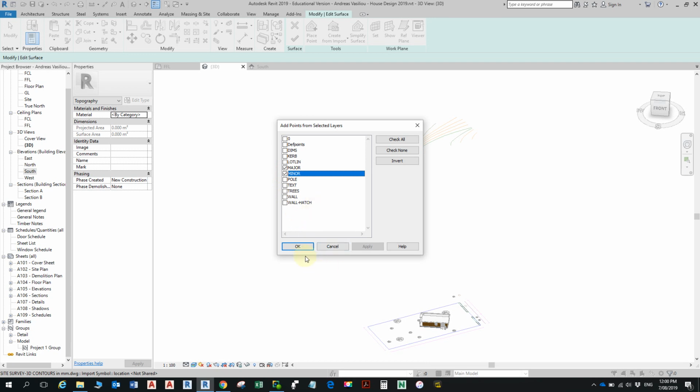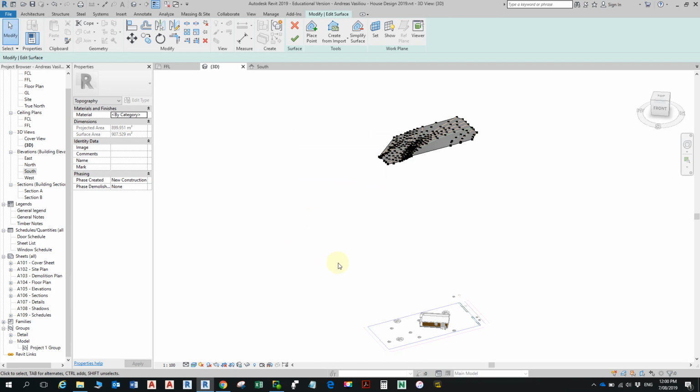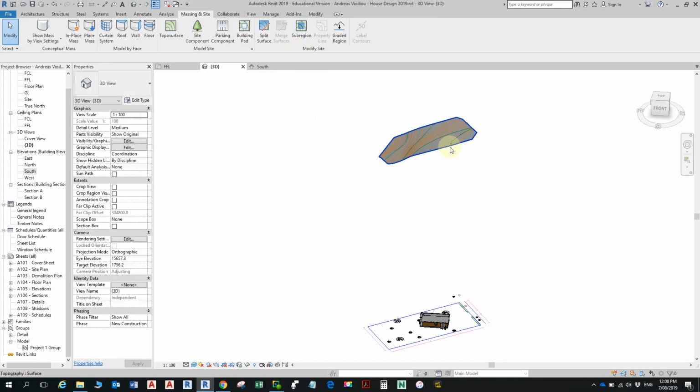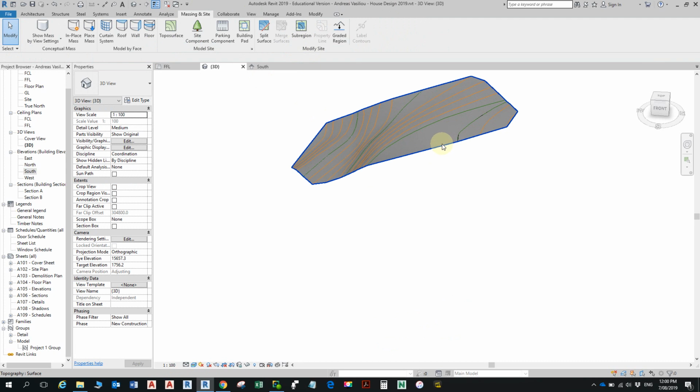All right, and go OK, and it's done. It's easy. You just have to do this little tick here and you're finished. So there it is. That's your nice little surface.